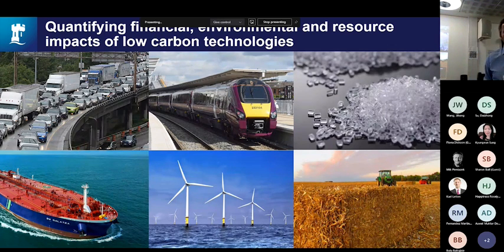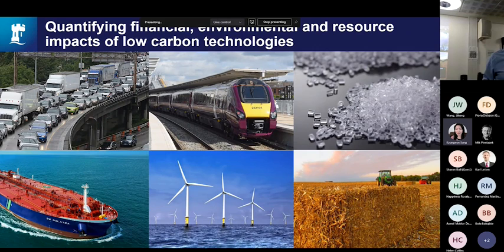So we do work in a number of areas. We work in a number of projects in the transportation space. We have projects looking at light duty, so the car fleets in the UK, the US and China, with our partners at University of Toronto in Canada, and the Chinese Automotive Technology and Research Center in Tianjin. We have other projects with partners at Nottingham and elsewhere, looking at offshore renewables and converting that into low carbon fuels. Looking at new fuel options for marine transport, so ammonia, hydrogen, other alternatives. And starting to move into the rail sector as well.